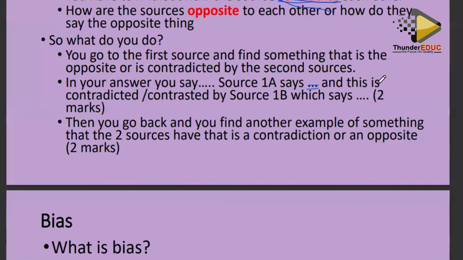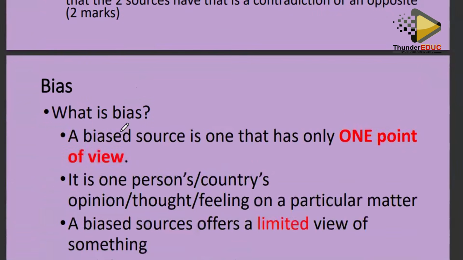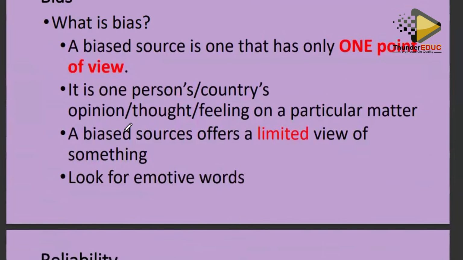So basically, that is what you check. If you want to contrast sources, find an example of something and find how the same thing is portrayed in the other source differently. If it's portrayed differently, then that acts as an example of a contrast between the two sources, and it's a justifiable example of how those two sources are disagreeing with one another in regard to that particular historical event. Right. Then this is a 2x2 question. You have your 2 marks for one response and another example. You get your other 2 marks, then you make them 4 marks, which is maximum for that particular type of question. Right. We'll go on to the next aspect.